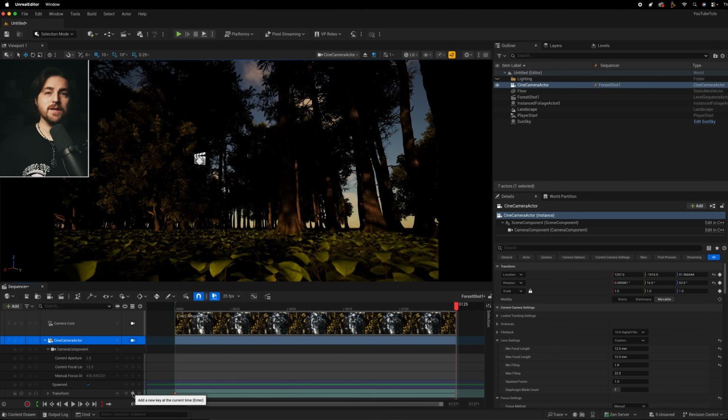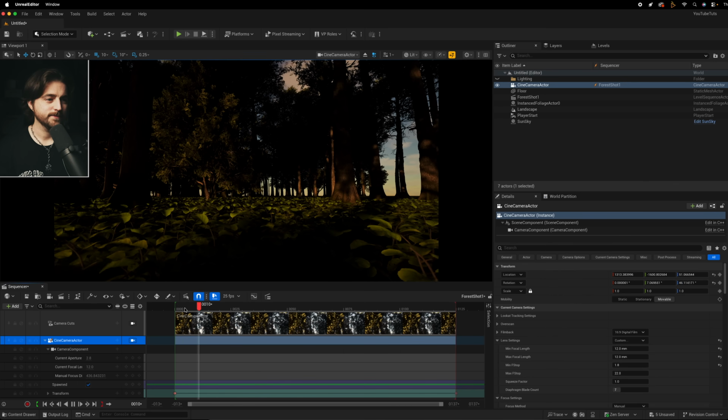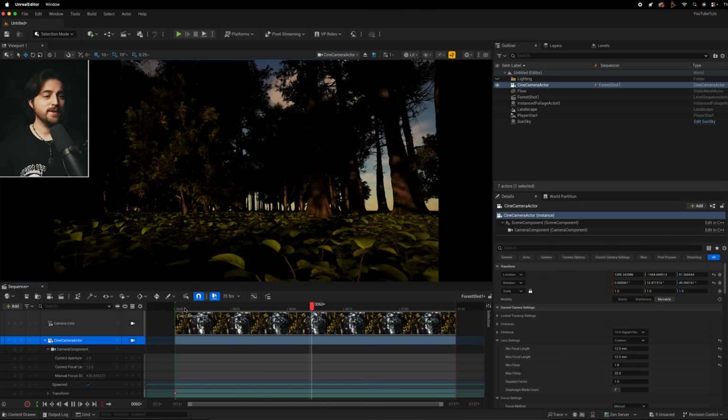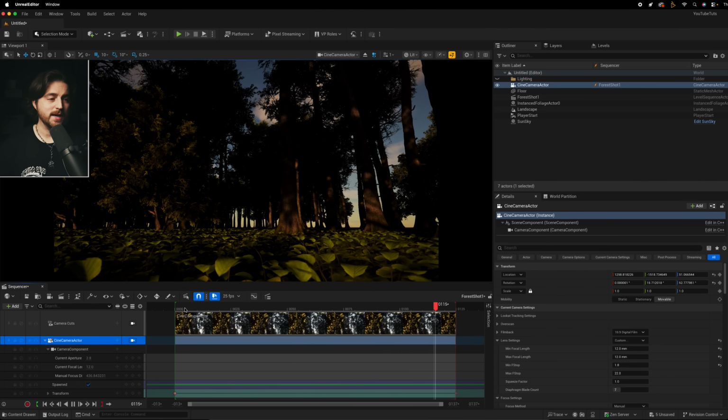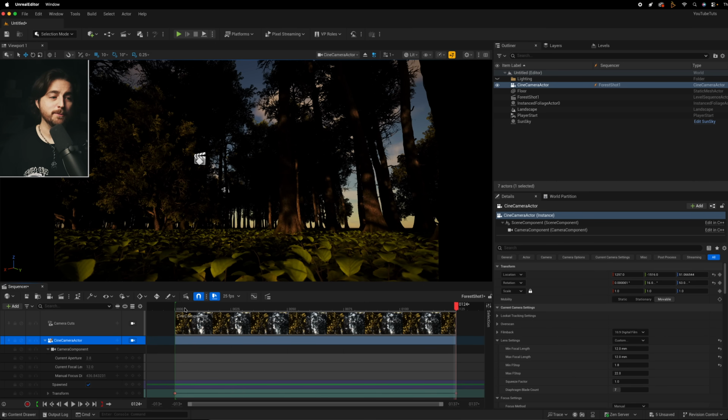And now essentially we've created our basic keyframe animation, which if you're familiar with video editing is very standard to you. You set one number at the start, create a keyframe, go through to the end of the sequence, change the numbers, create a new keyframe, and it's going to animate from one point to another point. So let's have a look at that back. But as you can see, we are now keyframing, we're moving, the camera has done that animation, and that is our basic camera animation inside of Unreal now complete.